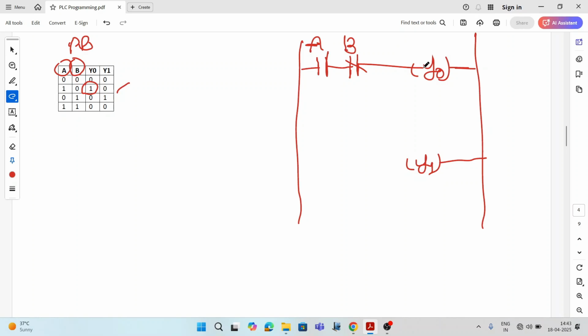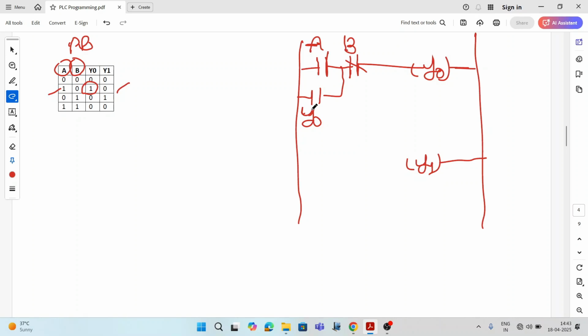Now when I release button A, which was 1, it becomes 0 and the output will be off. But I want my output to be continuously on. So I am going to use the output Y0 as an input, so that it will be continuously on.